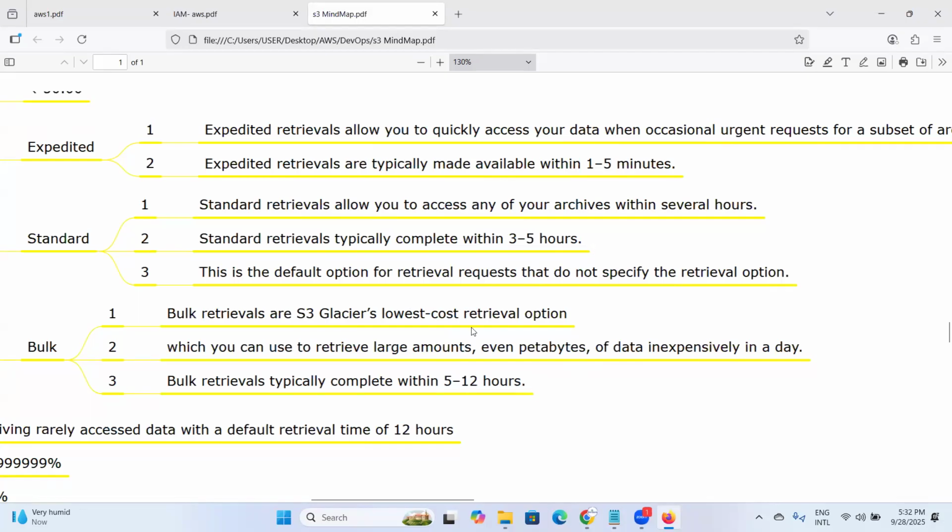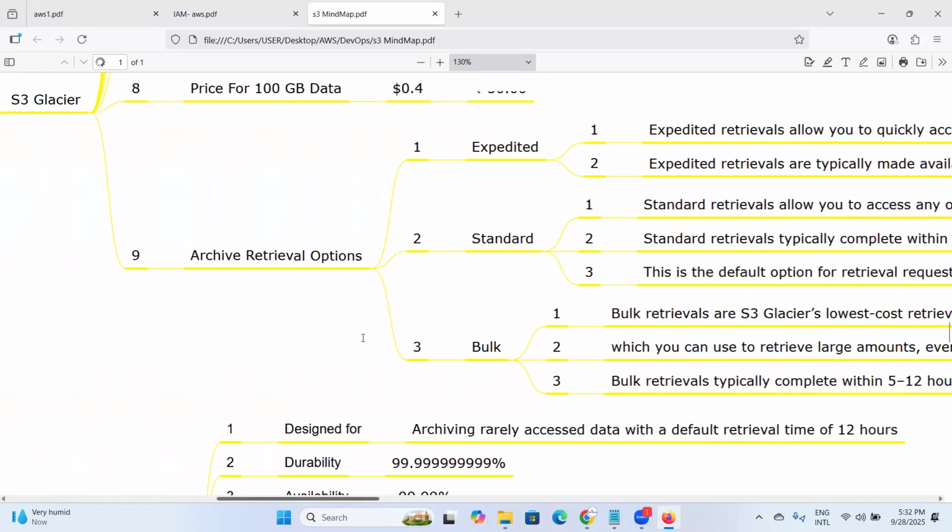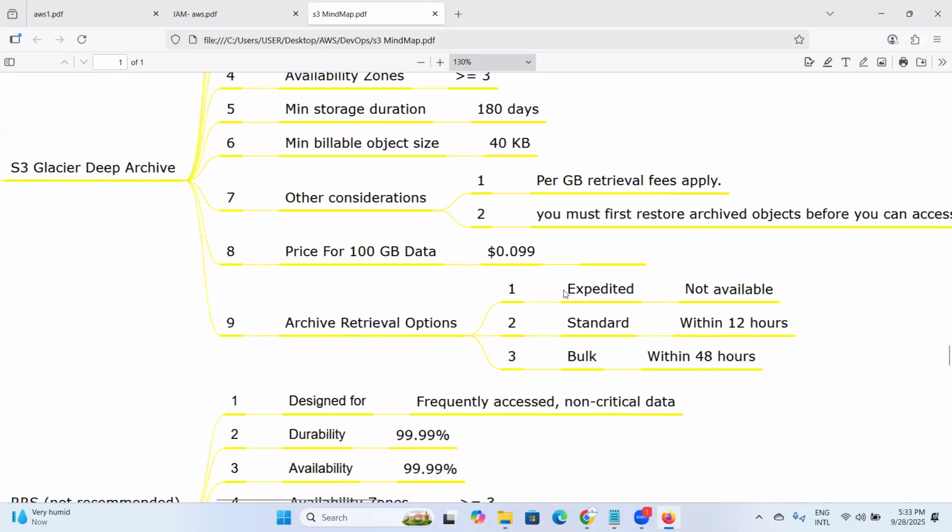Now for Glacier Deep Archive, expedited is not available.